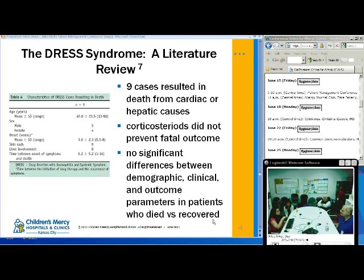Do their transaminases go up to the maximum amount and then just drop, and would that be a good indicator? Or do they kind of vary? Some of the patients we talked about earlier were having relapsing disease, so they would have fever and then get better, and the transaminases would get better, and then they would get worse. I don't know if anybody has defined criteria in terms of how many days you need to be fever-free, or how many days your transaminases need to be normal, but I assume those are probably the two most common. That and the rash are probably the three top things you're looking for improvement in, but I think it's very subjective, when you feel like the patient's better.